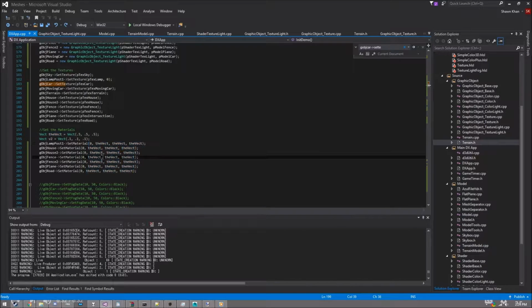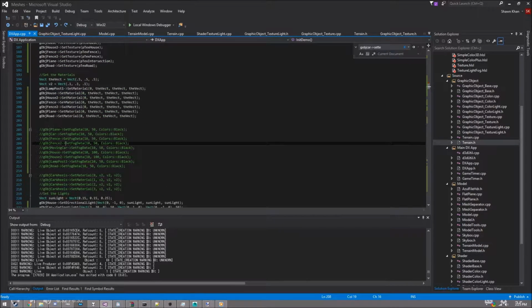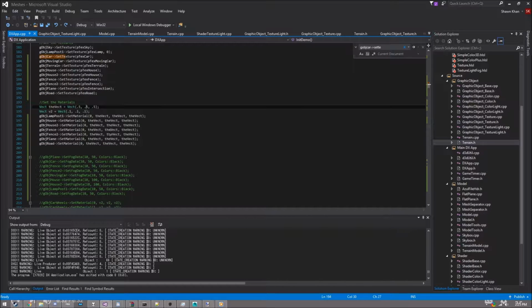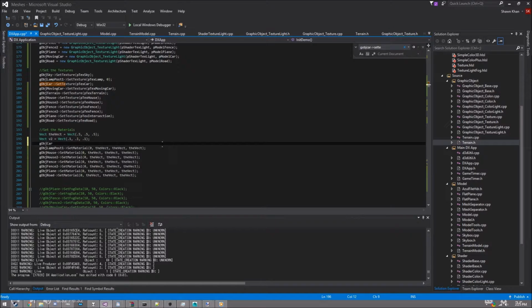So, and we set the materials. I have this basic material that I just set, and I decided not to change, but I can change it if I really need to. I can make the car shiny, I guess. Let's try making the car shiny. GOBJ car, set material.